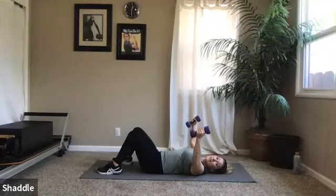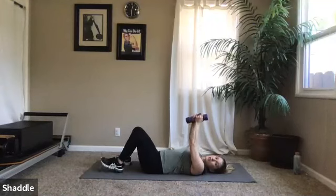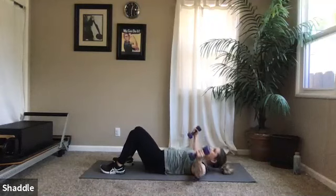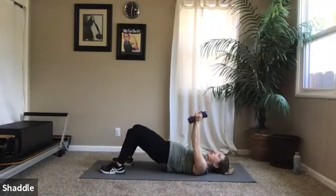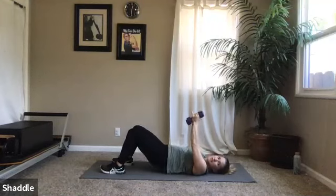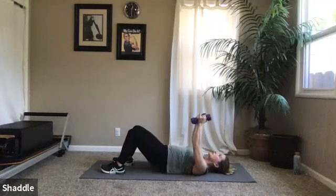Now, if you can, your feet are hip width apart, your knees are as well, you're gonna start to do a bridge up with the lift. If that's too much, just stay with the chest, okay? We're getting plenty of glutes in with the legs today. Excellent.